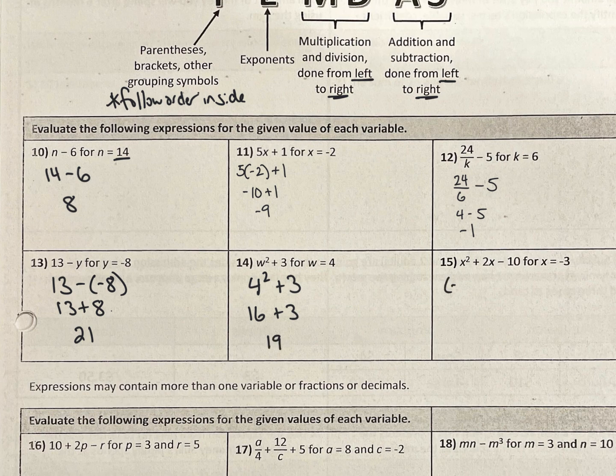And then we have negative 3 squared plus 2 times negative 3 minus 10. Now, here is something that's good to know: because these are separated by addition and subtraction signs, I can actually do these 2 things at the same time. Technically, yes, exponents come before multiplication, but the bigger thing is that they're both going to come before we add. So negative 3 to the second power is 9. 2 times negative 3 is negative 6. And then minus 10. 9 plus negative 6 is 3. And then we have 3 minus 10 is negative 7.